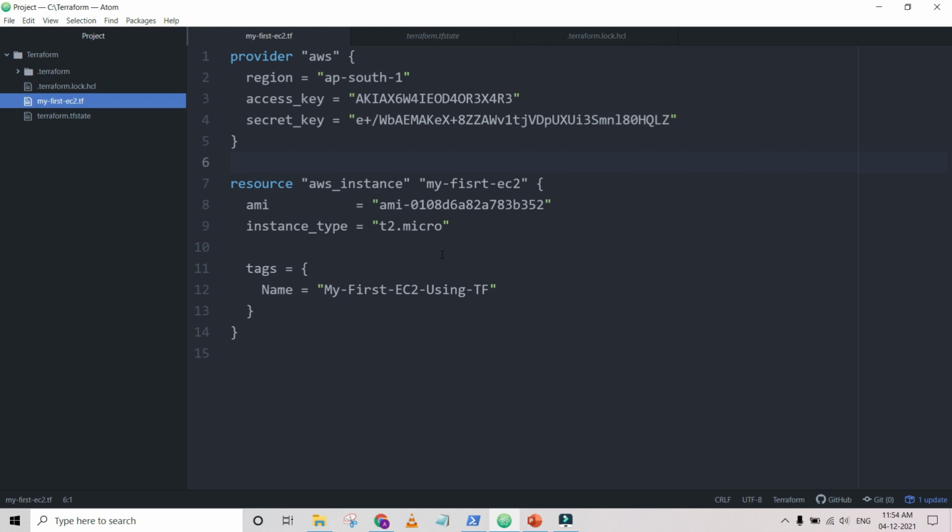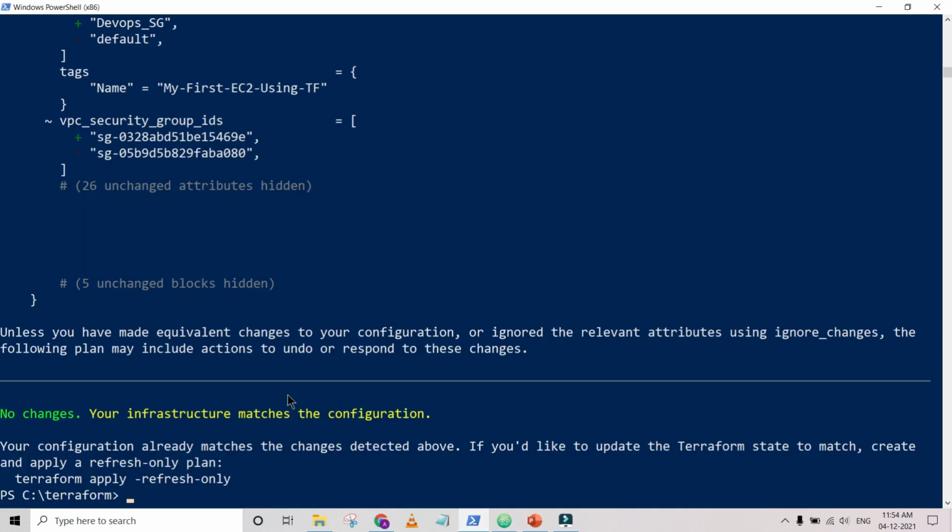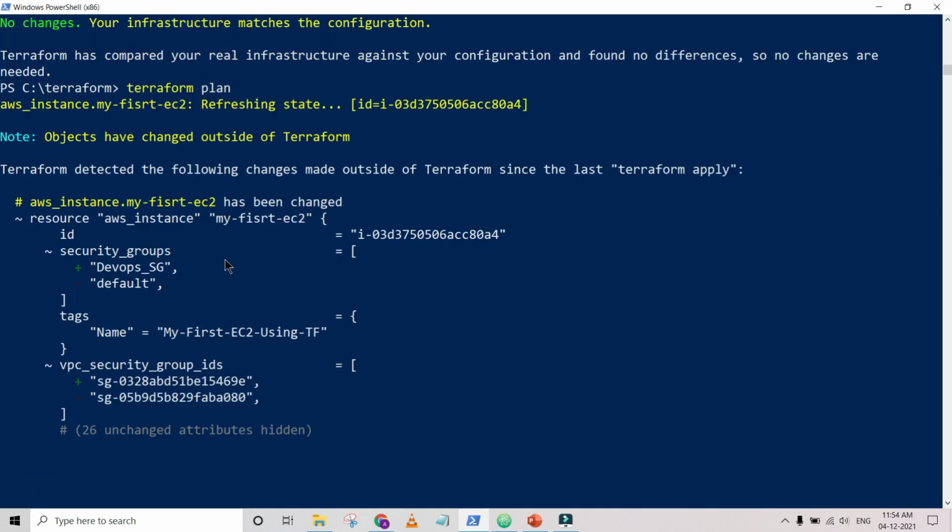So it picked the default, and if I change it, when it refreshes it identifies that the security groups got changed. You can see the message is also appearing that there has been a change.